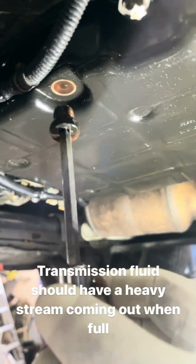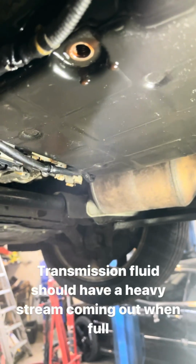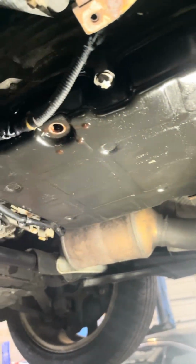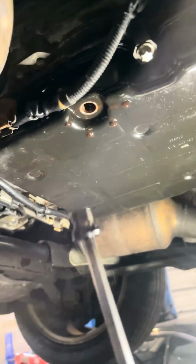So let's just see. Nothing. That should be streaming out. So we know this transmission is low. Let's drop the pan, make sure we don't have any internal damage, no metal, no clutch material.